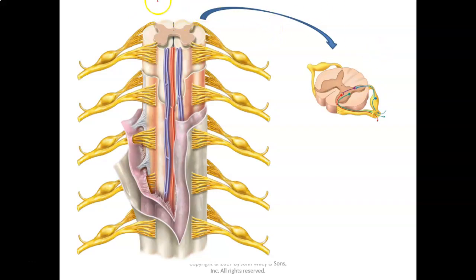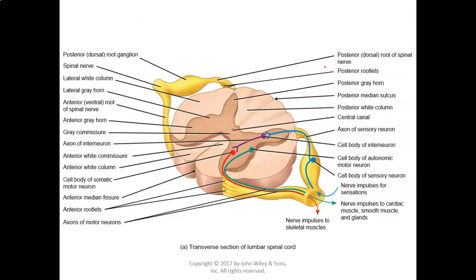All right, so when we just take a cross section of the spinal cord like here, on the next image that's where we're going to start to point out all of these different structures, from this butterfly-shaped thing to this big football-shaped thing here. That's what we're going to take a look at right now.